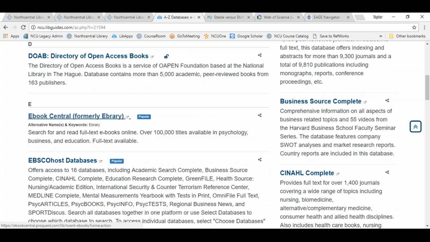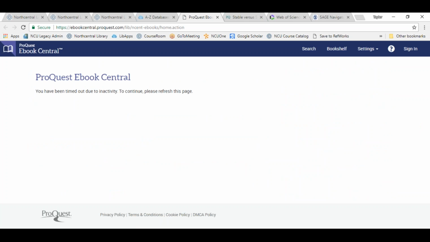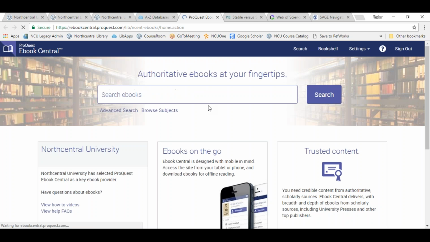I'm going to head to eBook Central, and this is where I would recommend that you start, just because eBook Central happens to be our largest ebook database with over 100,000 full-text titles. You can try searching by any particular keyword.